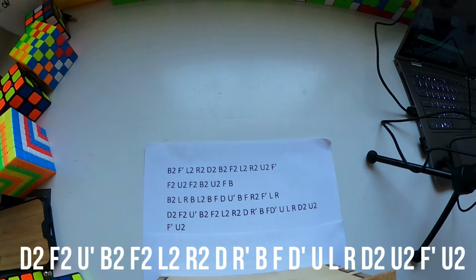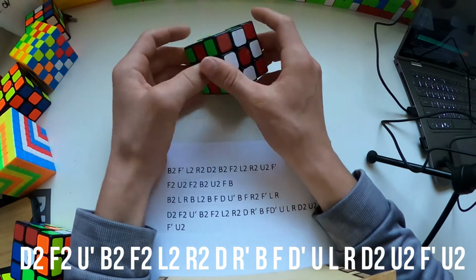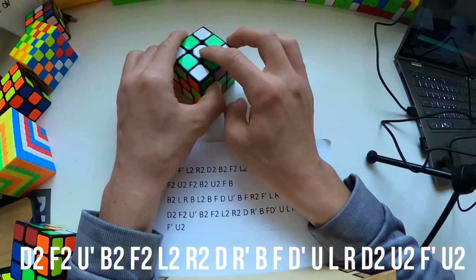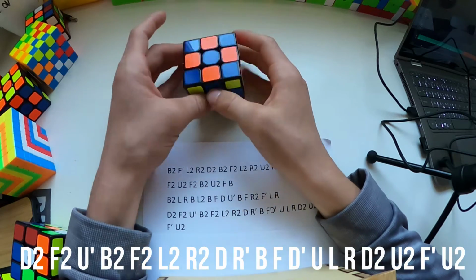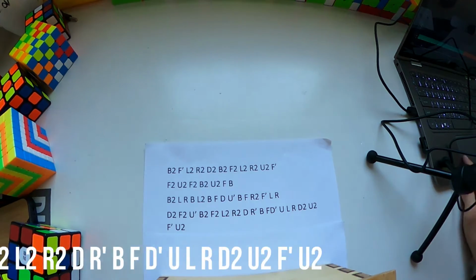Pattern number 4. This one's really cool because it is basically like a checkerboard, but instead of flipping the opposite sides, it rotates these 3 around and the same on the other side, which is pretty cool. It is a unique twist off of the checkerboard. So now on to the next one.